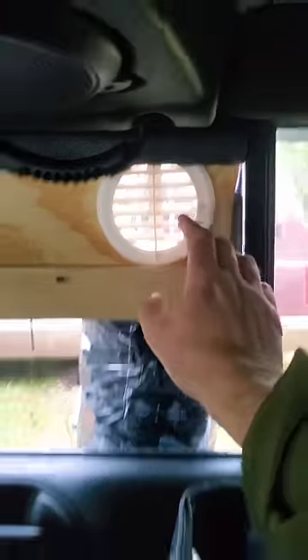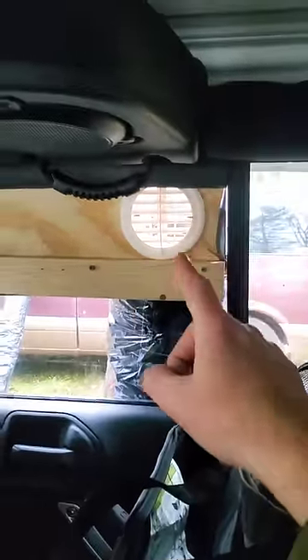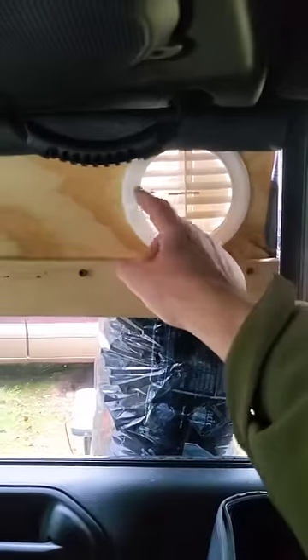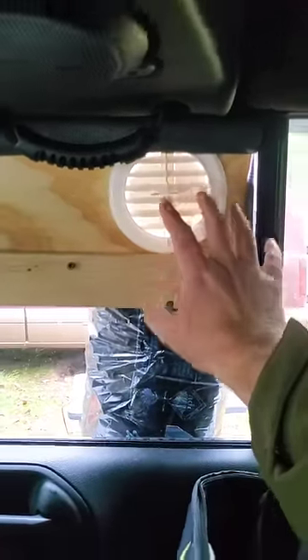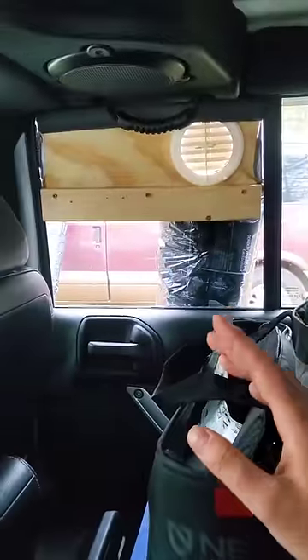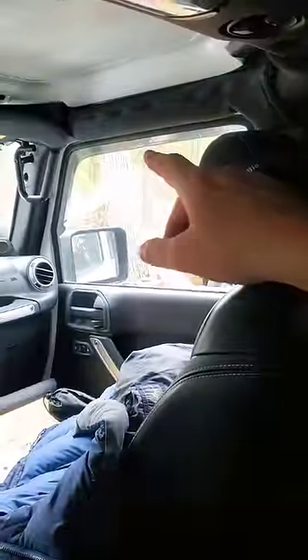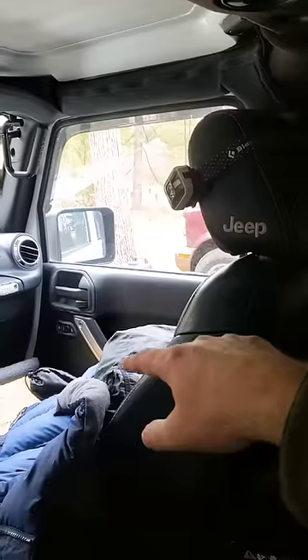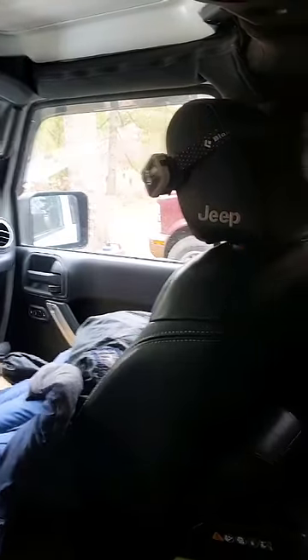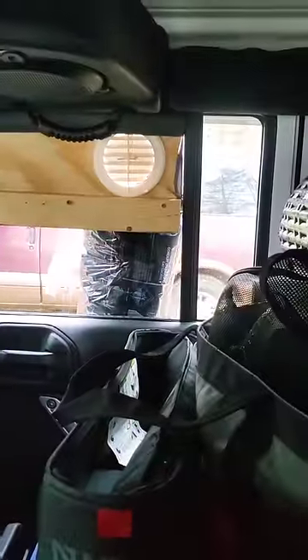It's got a vent that I can open or close, but honestly it's so hot right now coming in here. For a little Jeep like this, he's going to need more of the heat in the van, so I'm probably just going to keep this shut and take the little bit of heat I can get. We both also have carbon dioxide detectors, and I'm going to crack my window because I'll have a power cord coming in to the Bluetti, powering that — so I'll have a little airflow as well, which I'm going to need because it's already super warm in here.